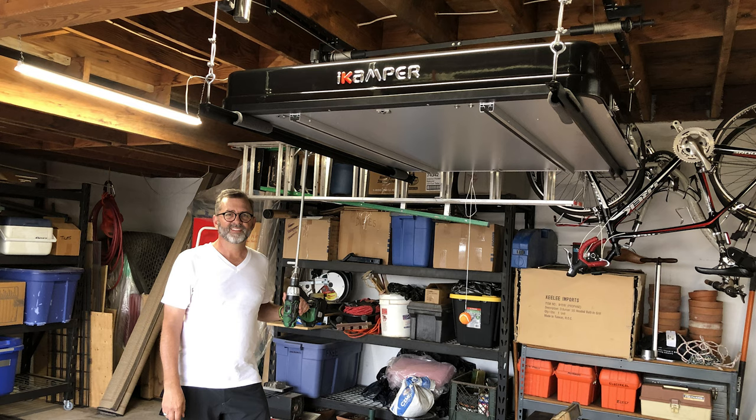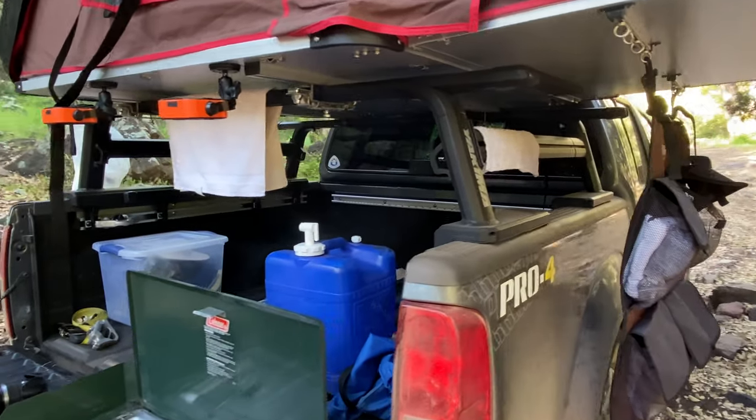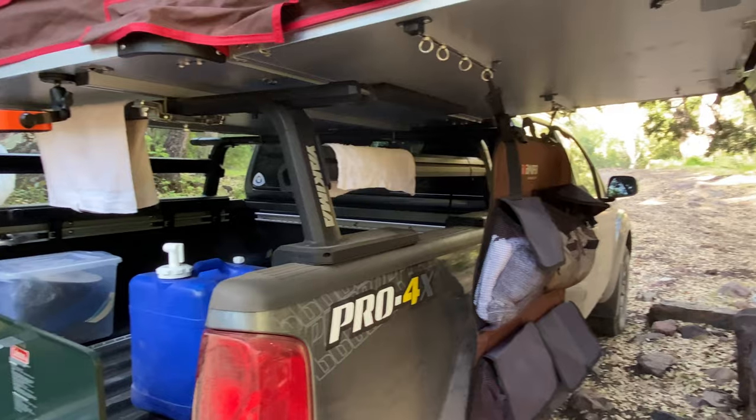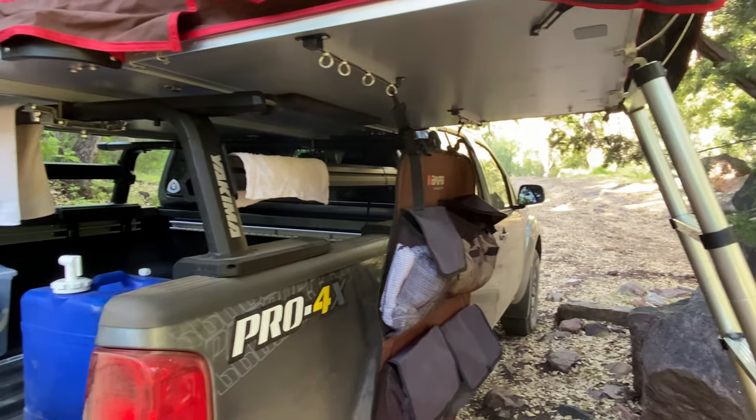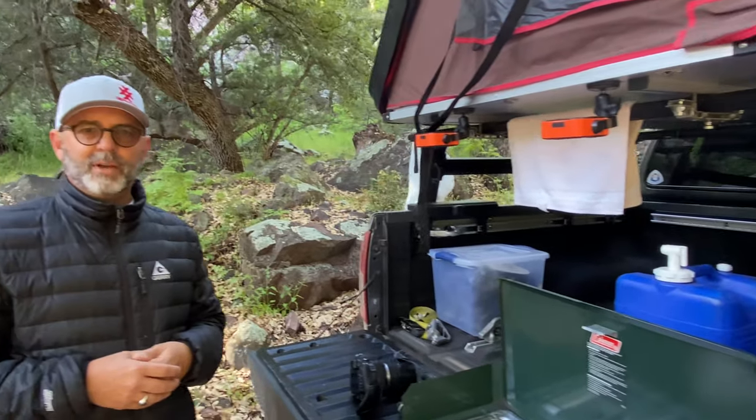So you just back your truck up into the garage, lower it down onto your truck, and you take off. And you leave the Yakima rack on at all times, right? Yeah, I like the Yakima rack. It was nice that it is supported by the system that Nissan has for their tie-down system in the back. I forget what they call it. It's a railed system, and it ties right into it, so it really works out nicely.